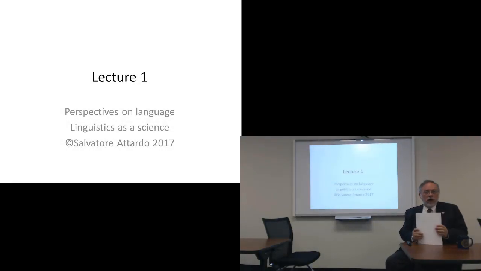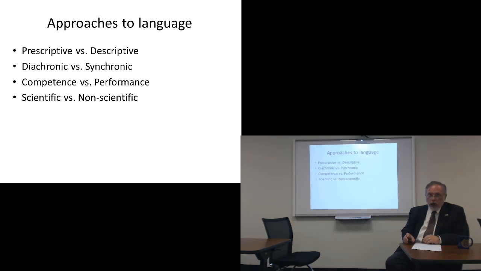Okay, so this is lecture 1 for English 555. And what we're going to do today is basically look at several ways to approach language from the standpoint of linguistics. And then we're going to give you a breakneck speed summary of the history of linguistics. Very, very short summary. All right, so the 4 approaches that we're going to look at are listed there.